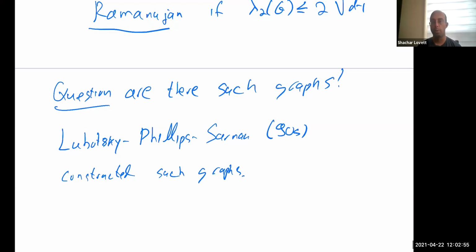And what we are going to show you, starting in the next lecture, is first of all, not their construction, but a related construction by Margulis. Again, the first proof was using deep number theory, but then there was a follow-up work by Gabber and Galil that gave an elementary proof of the same construction. So we're going to teach that to you, because this proof uses nothing beyond some basic geometry and combinatorics. It's elementary, but motivated by this algebraic, number theory explanation.